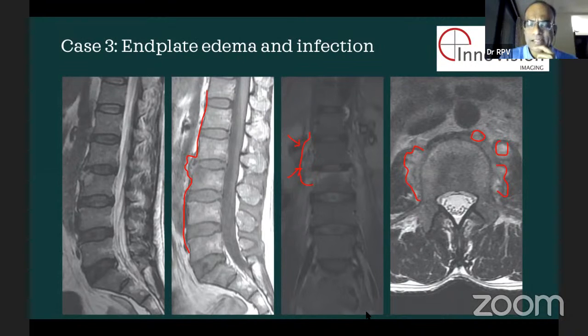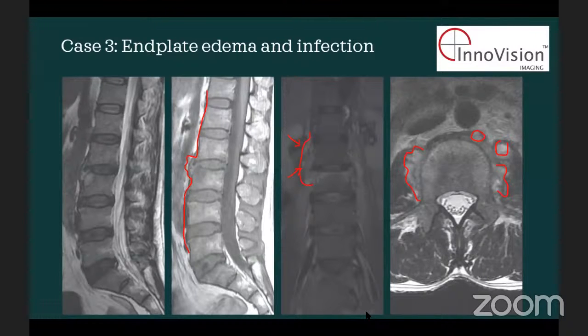I think the take-home message from this slide specifically is that most of us end up looking at the sagittal, but see how important it was to look at the coronal. I guess all of us would err, as orthopedic spine surgeons or otherwise, to not take so much importance on the coronal, and we've all done it. We think it's the most unimportant of the sequence, but in this one, how well it highlights. Would you all agree that it highlighted so much better? Yes, sir.